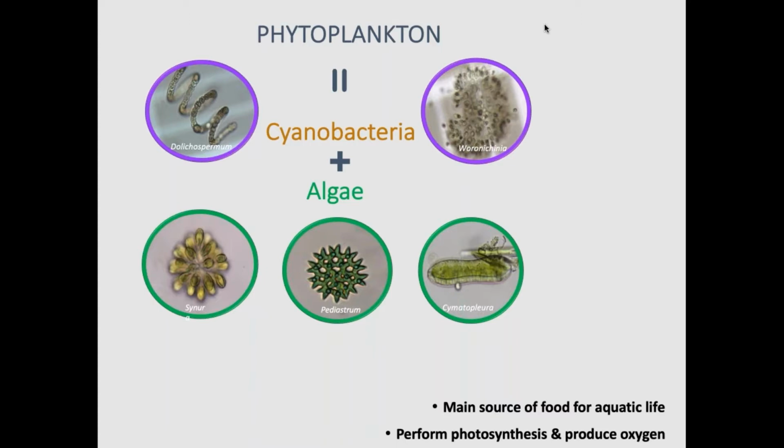For management purposes, phytoplankton can be divided into two major groups: cyanobacteria, such as the one on the top, and algae, such as the one at the bottom. And the algae group includes a wide diversity of groups. Many of them were clearly introduced by Anne and Ken yesterday at the workshop. In a healthy aquatic ecosystem, it is well balanced between cyanobacteria and algae. Algae will keep the cyanobacteria population under control.